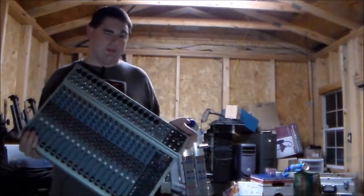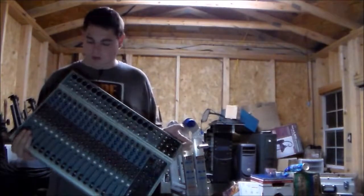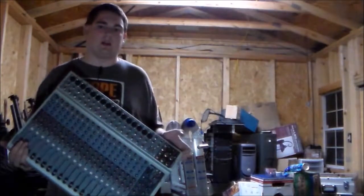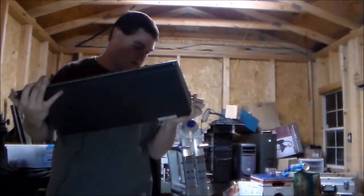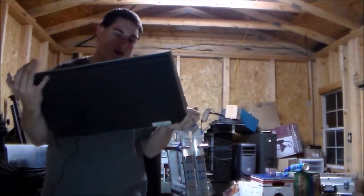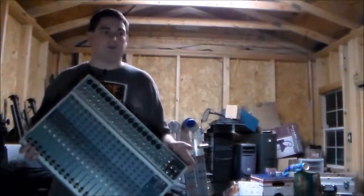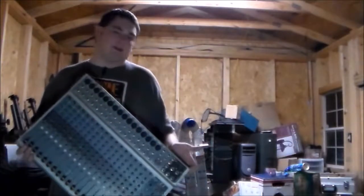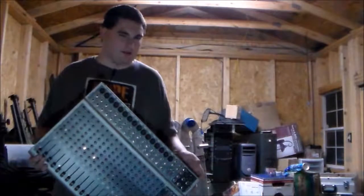PV20. It's actually a USB mixer. Pretty basic. It's got inserts. It's got line ins and mic ins on, I believe, 16 of the channels. But it's pretty versatile. I do like it, and I got a good deal on it. So, not bad, not the greatest.